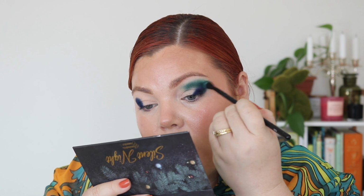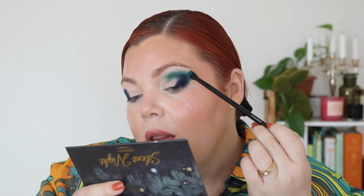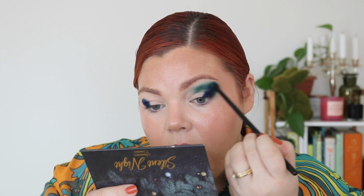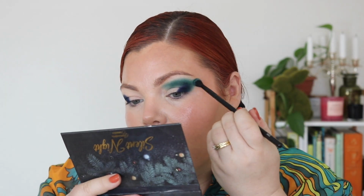I think the color story she's done is just absolutely spot on. And it's not just the colors she's chosen, but how they complement one another. This blue and this green complement each other so well. And the red and the orange really complement one another as well. I think she's done a really good job in the tones of the shades she's picked. It's a very easy palette to use. If you're gonna have 8 shades, you want them to be really complementary without being, none of these shades look the same, but they're very complementary is what I'm trying to say.